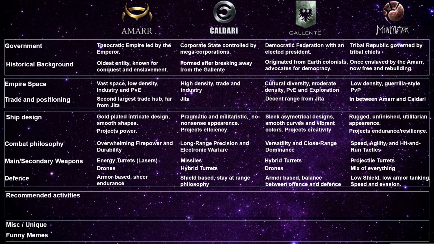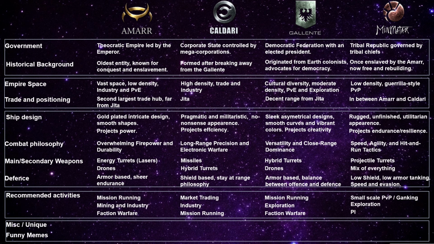For each of the four empires, we can have, of course, arguably some recommended activities. For example, Amarr ships are very good for mission running, given the sheer defense capabilities. Also, mining and industry are options based on the vast space that the Amarr empire has, and also faction warfare. Let's teach those Minmatar tribals a lesson, shall we?